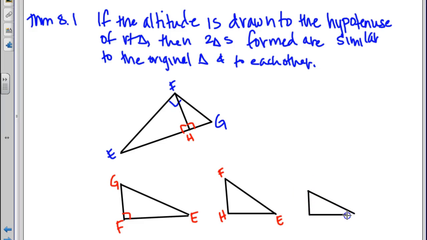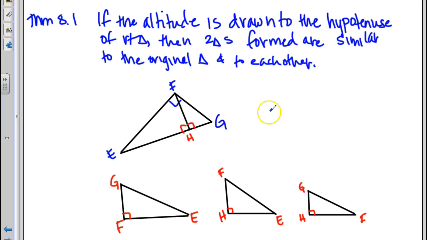So I should be able to pick out these similar triangles now, especially since I have them this way. There's my right angle at H again. GH is the short side, and GF is the hypotenuse, and HF is the long side. So hopefully that makes sense on flipping those around. If it doesn't, make yourself a note. Ask me about it when I see you again.